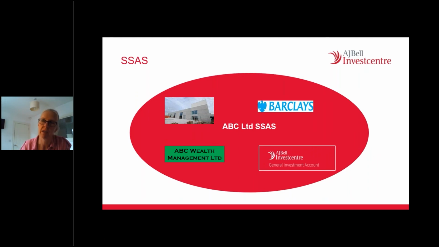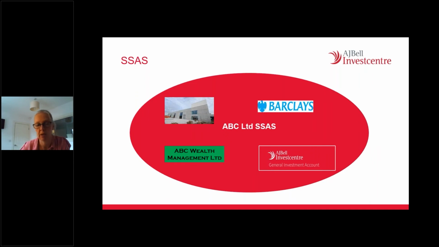There are pros and cons with it. With a SSAS, all member trustees have to agree to all decisions. So it has to be unanimous decisions in terms of what's going on with the investments in there. That isn't the case with a group SIPP, because people can hold their own investments separately. Maybe they want to come together and buy the commercial property, but they've got other money in there as well, and they have different attitudes to risk in terms of what they want to invest in. Obviously it's really simple to do that with the group SIPP. It's not as straightforward with the SSAS.